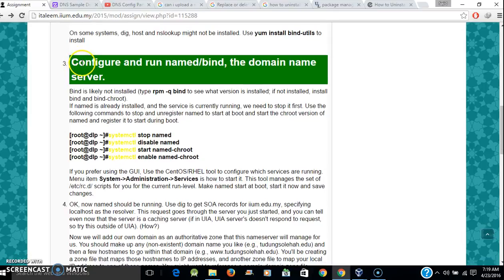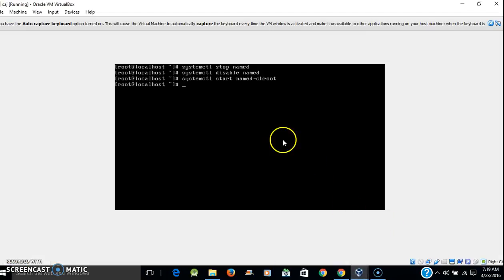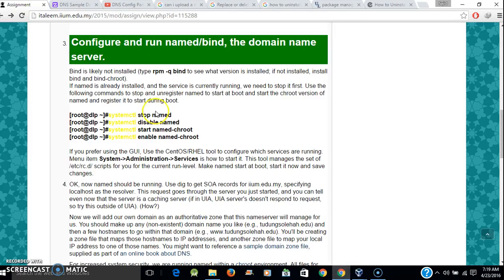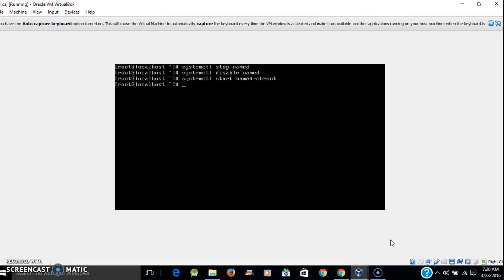For the third part, there is no need to use the GNOME version; the live version is slower, so I am using the minimal for this part of the question. As you can see, these are the commands we were supposed to use to stop named, disable it, start named, and then enable named-chroot.